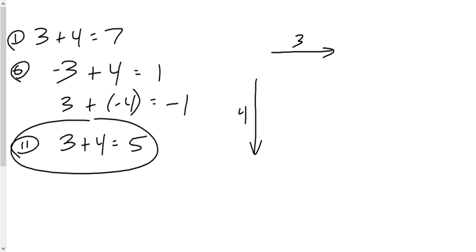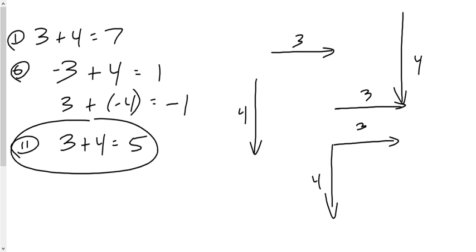Remember the rule for vectors in a vector diagram? What order do we draw them in? Can I just do whatever order I want? So let's say 3 like this plus 4 like this. Does that work? That doesn't work, no. Neither does this. 4 like this, 3 like this. That doesn't work either. What's the rule? You got to draw it head to tail. This is the head of a vector. This is the tail of a vector.